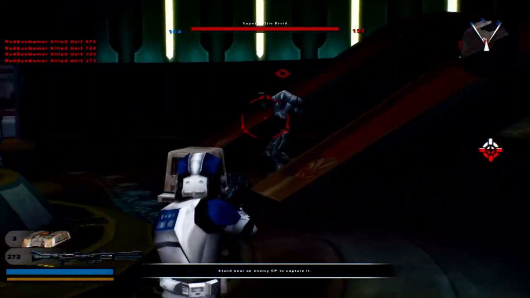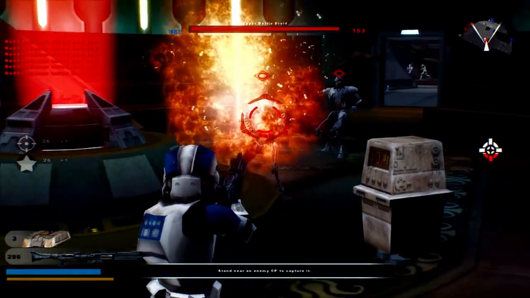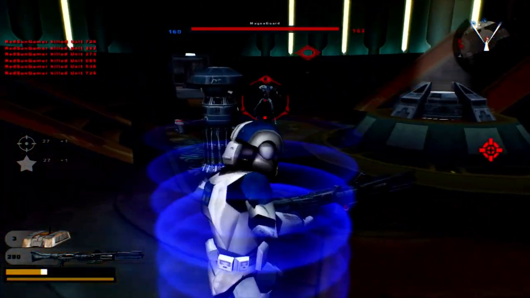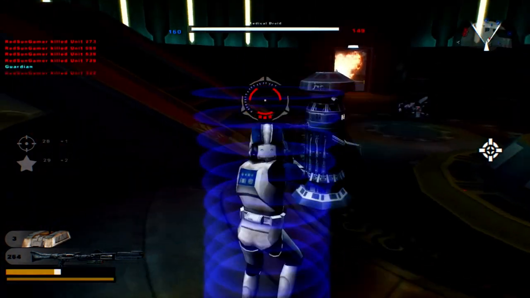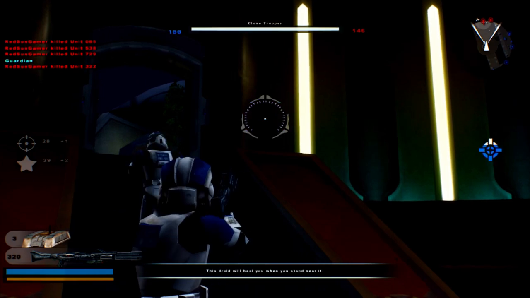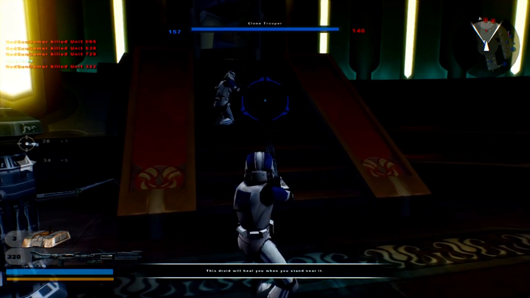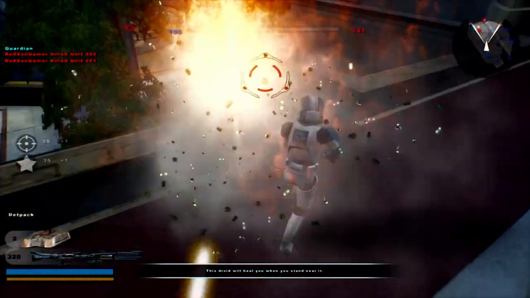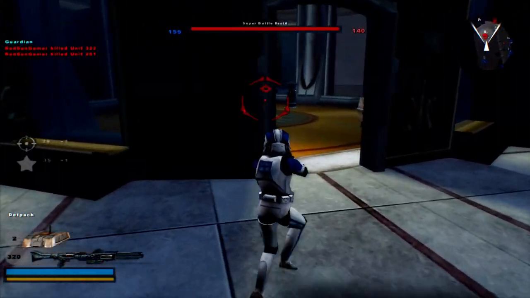That is a lot of clankers, a lot of super battle droids. I'm about to die by a Magna Guard with a recon droid. Great. Yeet. Better not be a clanker outside. Okay, he's coming outside. I see him. Exactly. Get out of my lawn.